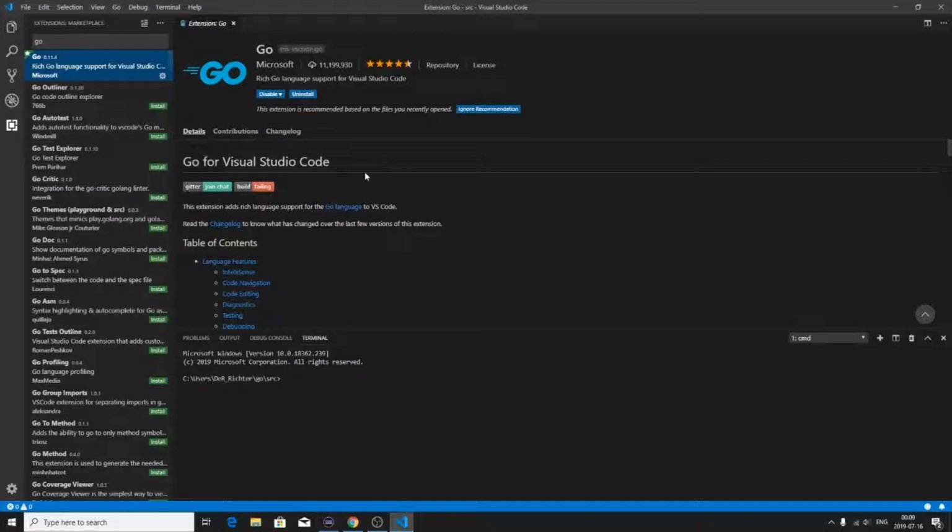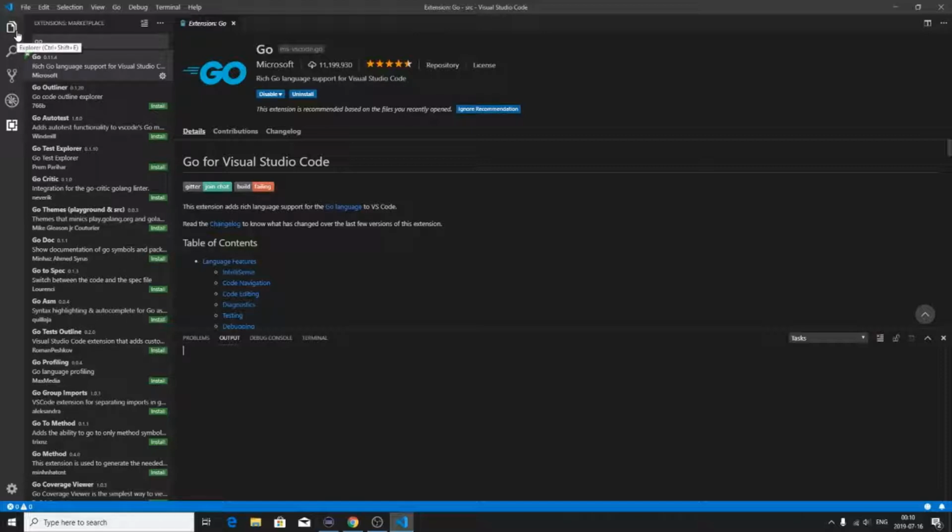You also need to have Git installed to install this, which is also one of the reasons you want to install Git before doing this. And then you just select install. I already have it installed, but you select install, then you restart, and then the first time you create a Go source file, it's going to say that it wants to install additional stuff, and you just tell it to install all, let it install it and restart Visual Studio Code, and you should be good to go.